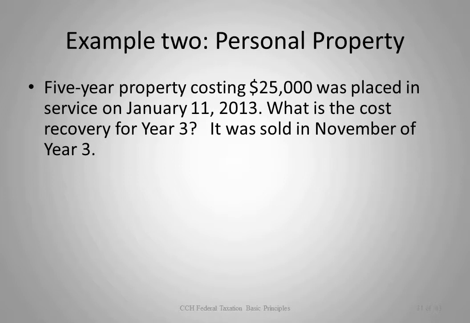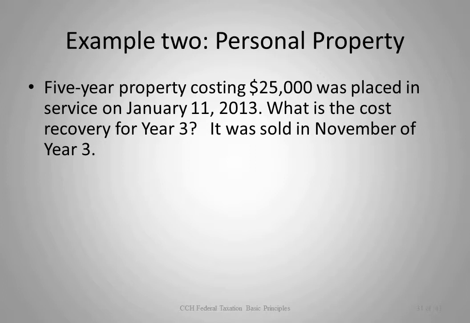Okay, this is that same property that we had in the last example, but we're now moving to year 3. So when I give you this kind of question, you have to go through what happened in 2013, what happened in the first year. You have to mentally run through the checklist to determine whether or not 1, 2, 3 applied. Number 4 will tell you what the modifying convention was, because whatever it was in 2013, it is the same in 2014. All right? And on our current facts here, it was sold in November of 2003.